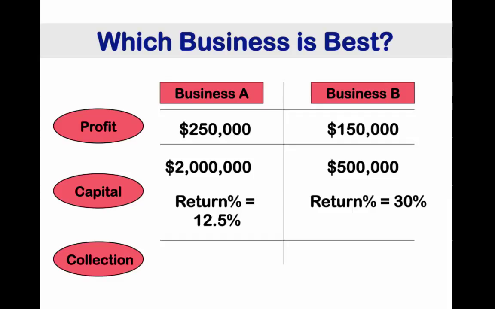Okay, so we're looking now at a third aspect of money in your business, namely cash flow. And specifically here, we're looking at the average number of days that the business takes to be paid from its debtors. And business A, on average, takes 21 days to get the money from their clients. Business B is 84 days. So you tell me now, which business would you prefer to have?